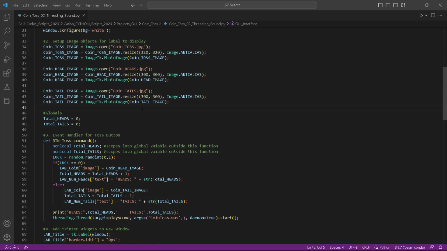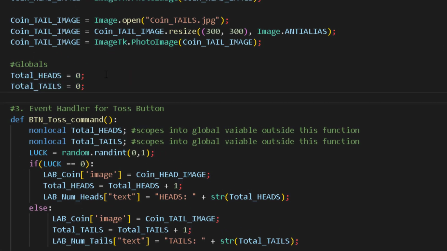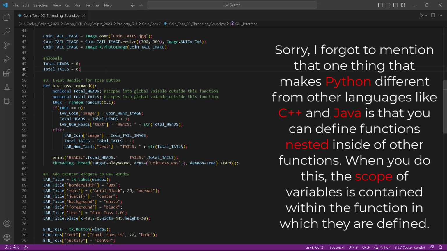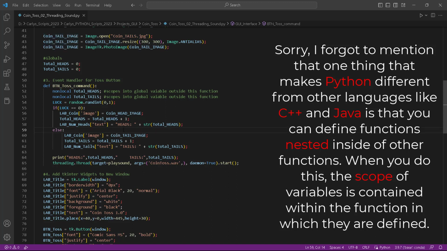All right, so we set our image objects up, and then these will set in Tkinter widgets. You can set an image property in a label widget, which we'll see, and that can display a graphic, JPEG, GIF. So it works sort of like a picture box in a C++ MFC app or a Java app. Got a couple of globals here: total heads, total tails. Why globals? Well, remember, anything inside of a function, any variable that's declared within that method, that function, when that function ends, it all falls out of scope and that memory is cleared and those values are lost. So if we want to accumulate the value of heads and tails, then we need these to be globals.